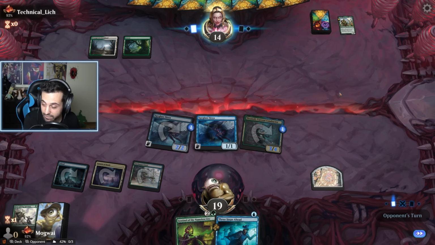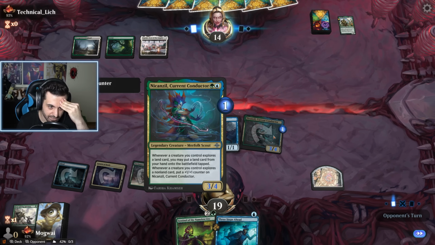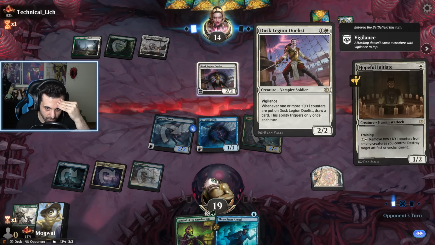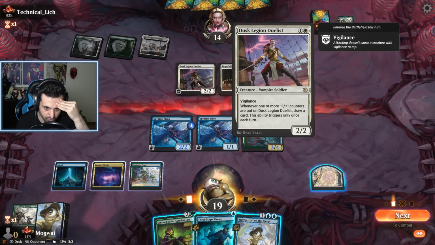This deck is very aggressive. It's capable of a lot of tempo early, especially with Nikenzo. This 2-drop is bananas. Who are you? Whenever one or more +1/+1 counters are put on Dusk Legion Duelist, draw a card. Okay.